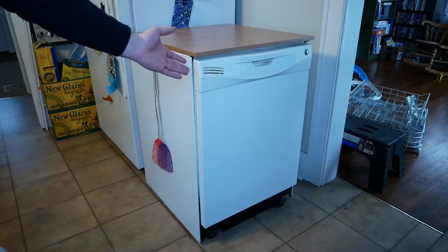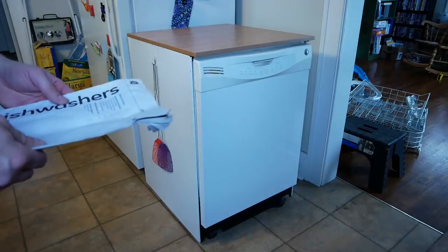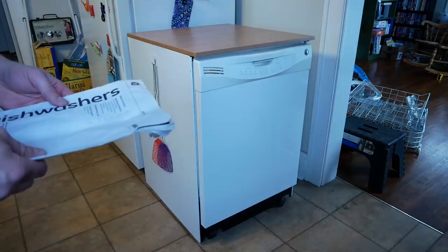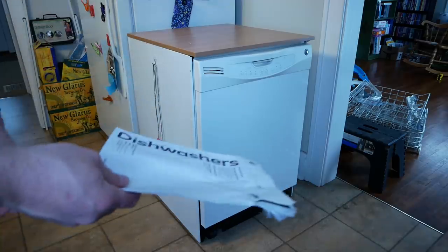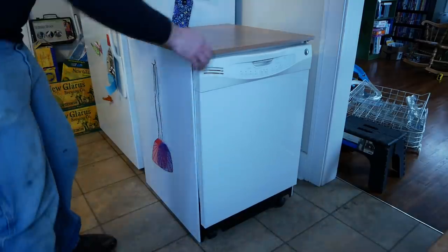Folks, our marriage is in jeopardy. It's been brewing for a few weeks now, but this could be the end. It's looking like the dishwasher is broken. Here it is, folks. It's a General Electric GLC4100. It's like a roll-around dishwasher.